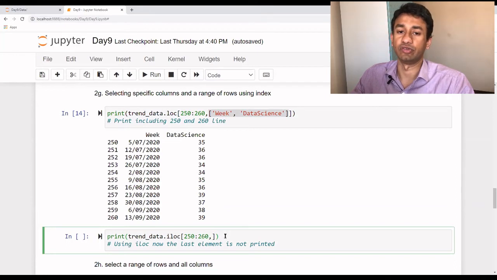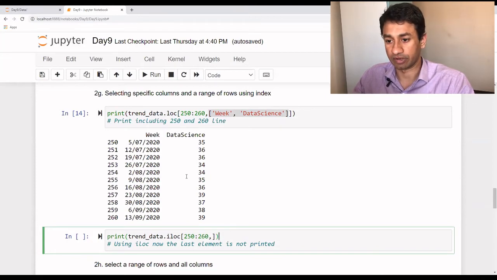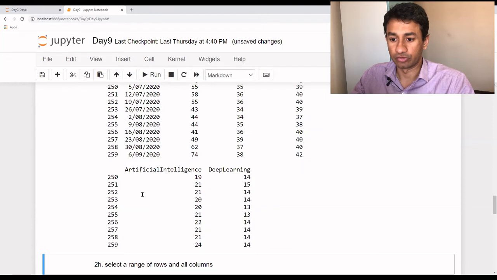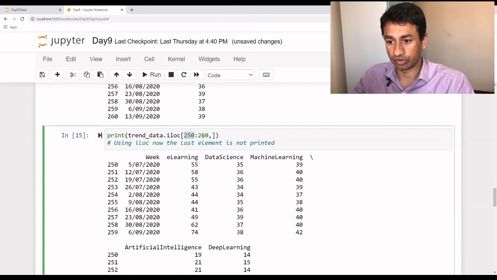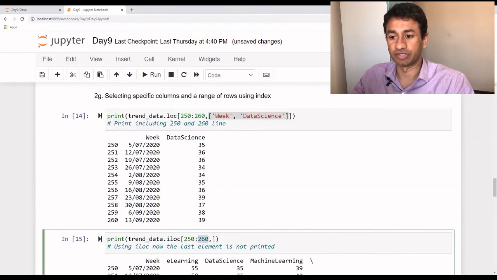It just stops just before the last element that we have mentioned. Here, it starts with 250, the first element, but goes on to just one element before 260, so it stops at 259. So that's the difference between .loc and .iloc.